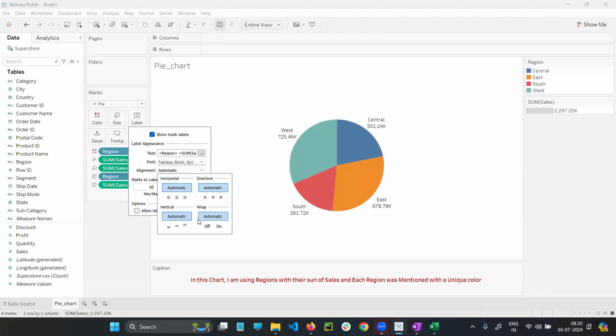The second one is vertical. So first we'll focus on the horizontal way. You want the values on the left, in the center, or on the right side. So everyone needs center only, no? Okay. You want it in the proper way, or in a reverse way. So which one do you want? Everyone needs it in the proper way.